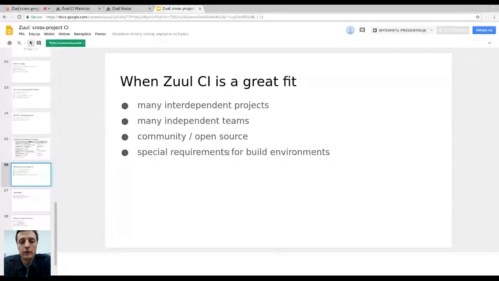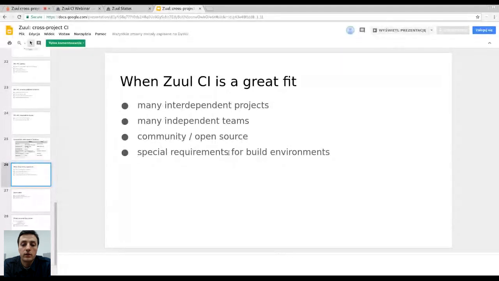And this is also a very good match for an open source project, because Zuul was prepared by the OpenStack team, as I said before, and there is a really big focus put on the security aspect. So in an open source project, you need to be aware that people from all around the world will come and will try to test the changes in your system. And it's nice to know that your CI system is hardened, so it will not expose infrastructure secrets, for example, to other users.